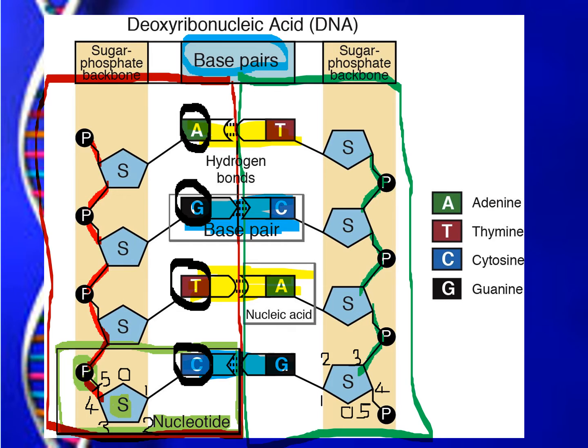And so back to the red DNA molecule, we can say that your 5 carbon is going in an upwards direction. And if we come back to our green molecule, we can say that our 3 carbon is going in a certain direction. And that is where the idea of 5' and 3' directions come from. So when we say DNA is anti-parallel, it basically means that the one strand is moving in the 5' or the 5 carbon direction, or the upwards direction of your sugar molecules, and the other strand is moving in the 3' direction, or the 3 carbon direction, or in the downward direction of your sugar molecules.